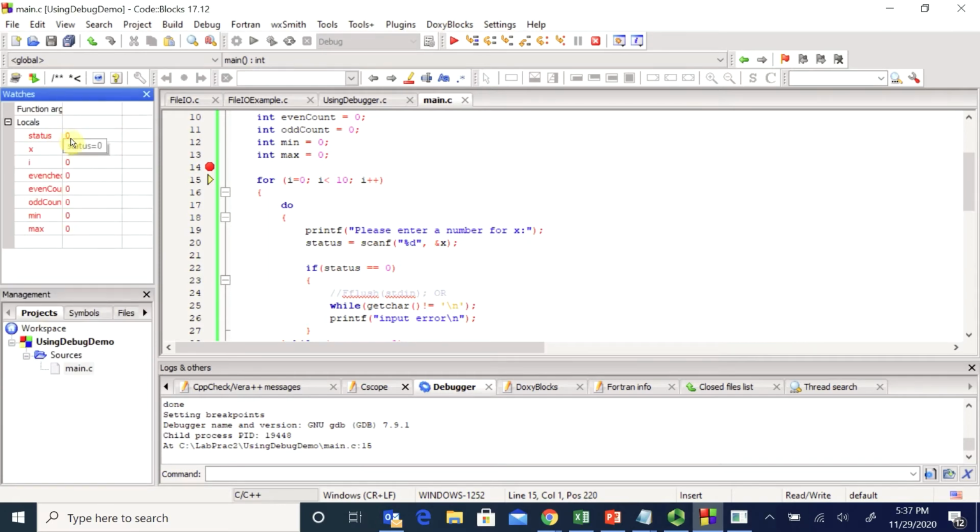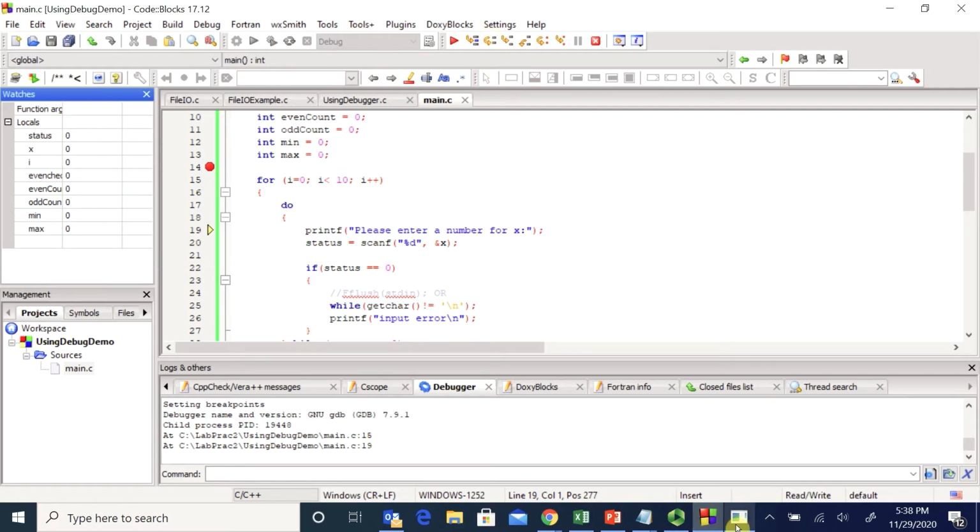And you can see every single variable declared in my program. If you have an array, it will actually show every element of the array. You'll have to click plus next to it. And then what we can do is we can go line by line through this code. So if I click next line, you'll see this little yellow arrow jump. Okay, and it goes to the next thing where it can actually happen. You'll see all these turn black. When they're black, that means they haven't changed. If they're red, that means they've recently changed.